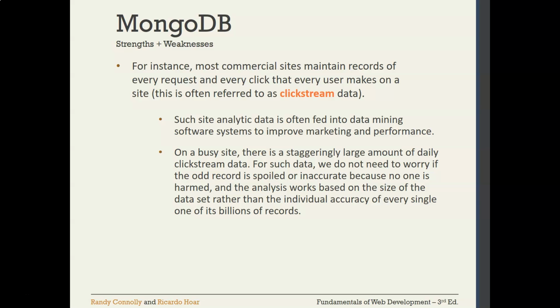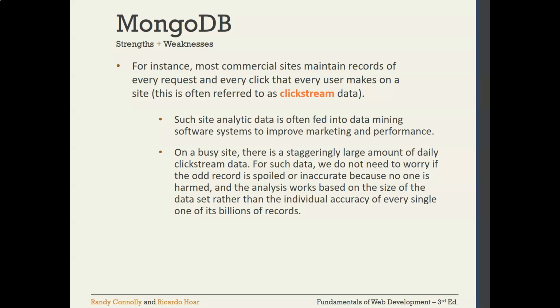That clickstream data or analytic data is typically fed into special data mining software systems, and you can use it to maybe improve marketing, try to better understand what your customers are looking for on a website. It can also be used to maybe improve the performance, like what are people trying to get at, all of that stuff's important. But from our perspective here, we're talking about Mongo, why this is important is that on a busy site, there can be a staggeringly large amount of daily clickstream data, right?